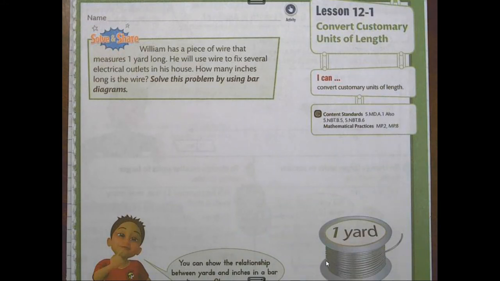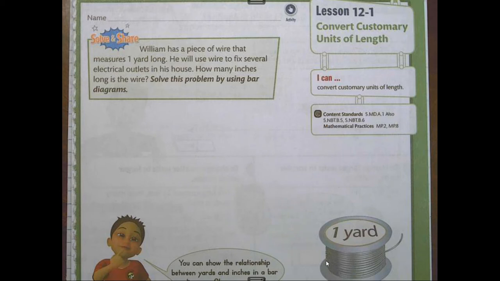We are starting a new topic today. We're moving into converting measurement. We are in Chapter 12 in Volume 2, but don't worry. If you're at home and don't have your book, you can work along with me on notebook paper, and we can staple it in your book when you return to school.